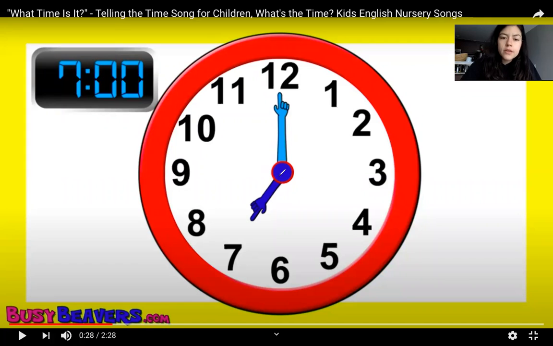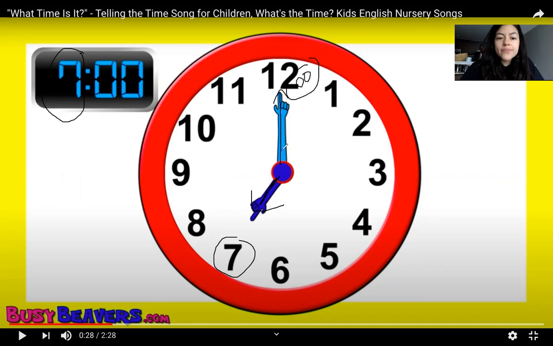So here, the hour hand is pointing to the 7. And so the 7 is what you see here first on the digital clock. That's where you put the hour. And then the minute hand is pointing to the 12. And we know that when it's pointing to the 12, which it should always be, it just means it's a ding, new hour. It's a clock time. And it also means that 0 minutes have gone by because it's a new hour.